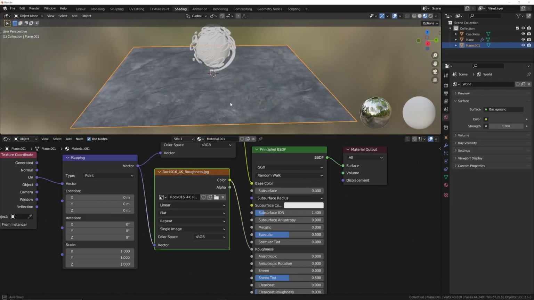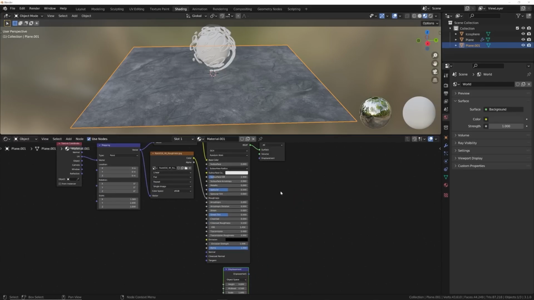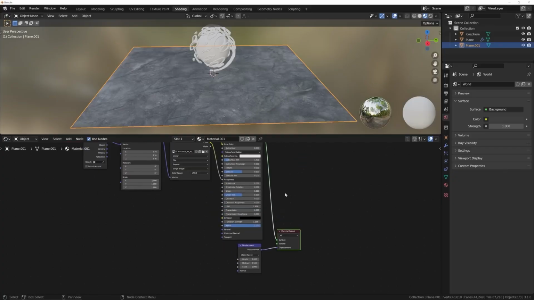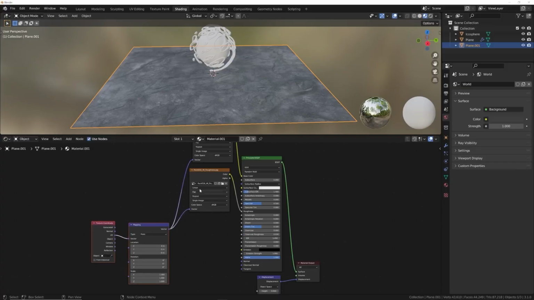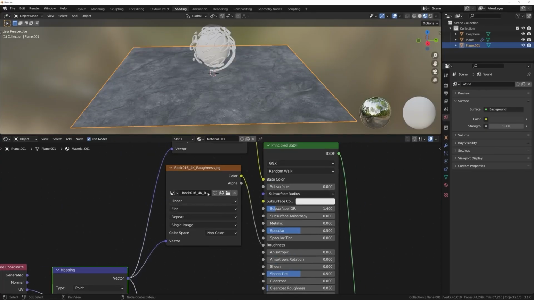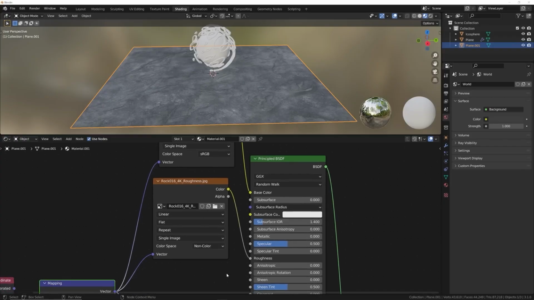So now we're going to have a little bit of roughness fun, and we need displacement, which only happens in Cycles. So let's just go ahead and get a displacement node. I'm going to put it down here and then plug the displacement into the displacement. And of course, I'm going to hit G, move that down. I'm going to duplicate this, which is going to be our displacement node. So bring that down like this. I'm going to click the number 2 button. I just noticed my roughness was turned back to sRGB. Not sure how, but make sure that says non-color plugged into the roughness.